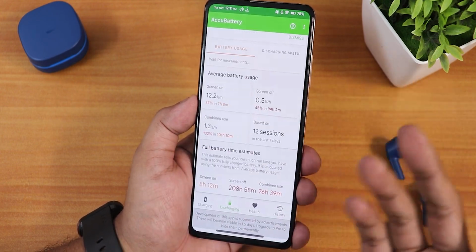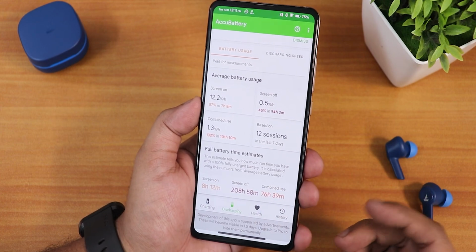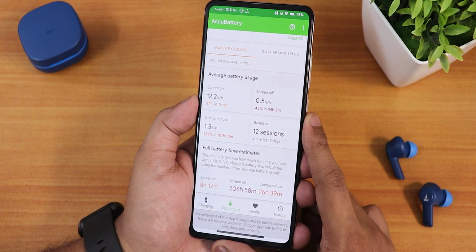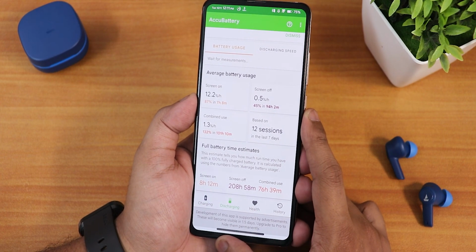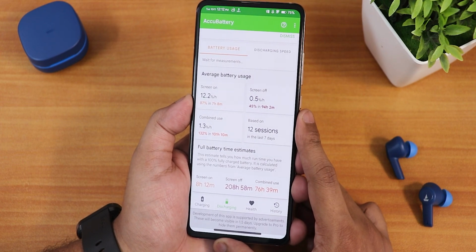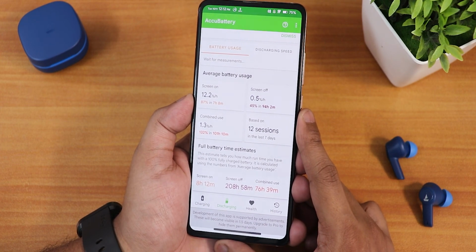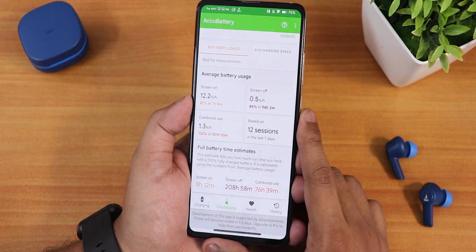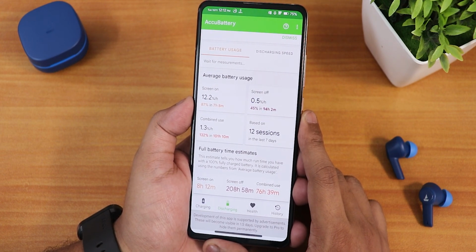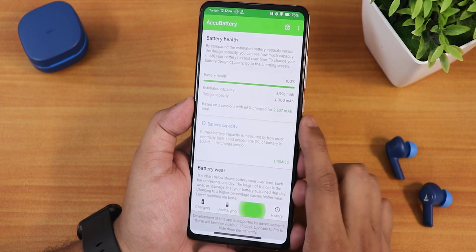Let's talk about the battery life right now. I have tested it with the Active battery app, and with that I have got about 8 hours and 12 minutes of screen on time. That's just awesome. And the screen off, you can see it's about 200 plus hours, so you can guess the standby time, really amazing over here. And even the combined use is more than 3 days, I would say. The battery life overall on this particular ROM has been great. I haven't had any issues, but again, I have a brand new battery over here.